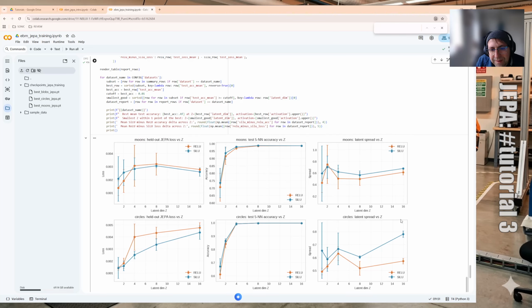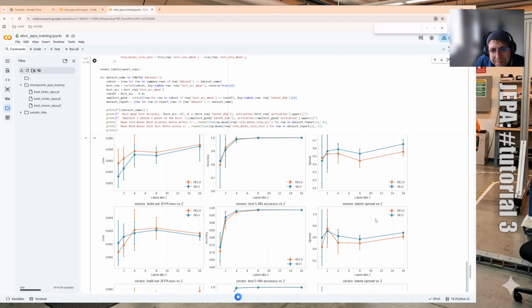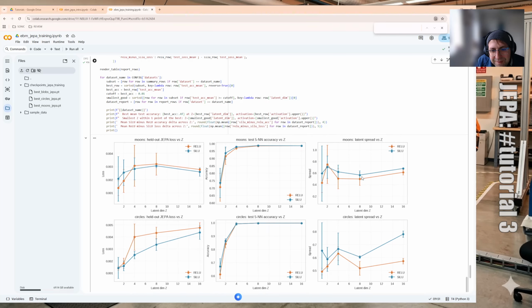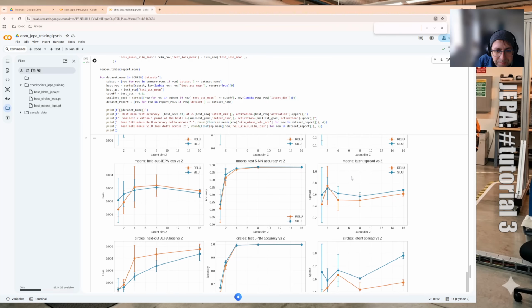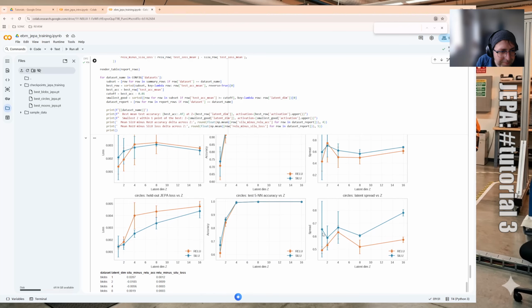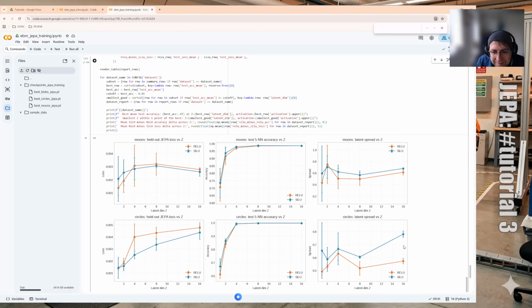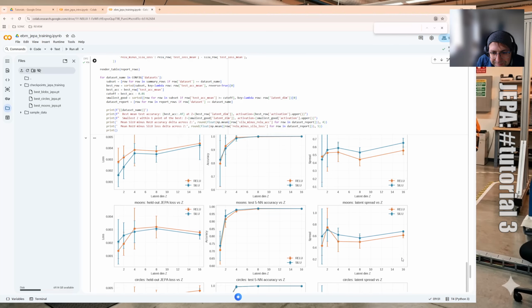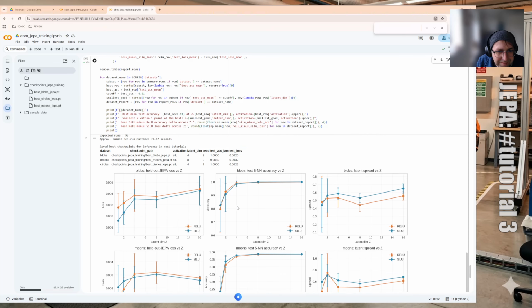So if you look at these ones, the spread kind of models the complexity. So Moon had 8 dimensions, so I was looking at here, and for the circles, the spread is higher here. But it's sort of a match.